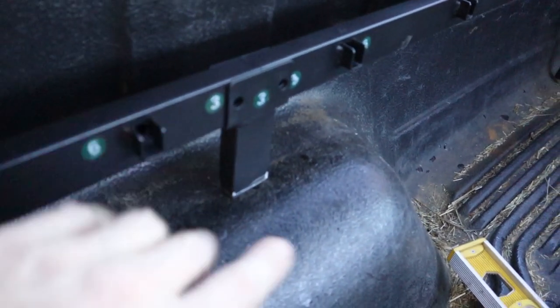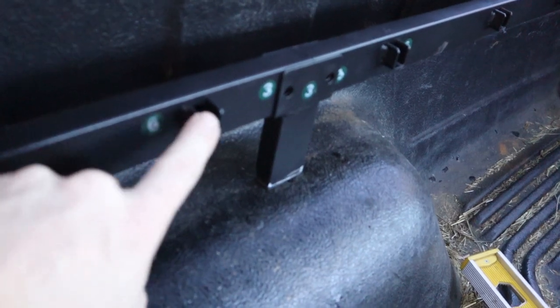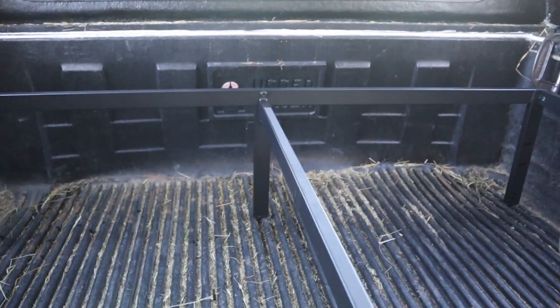I'm gonna get these bolts in here, cut the other side, get that one done, and then start putting the slats in here that go across all the way down. And then I'll get the mattress on here and we'll see what it looks like.